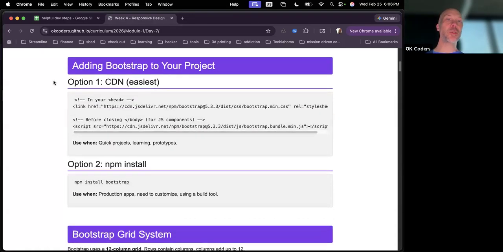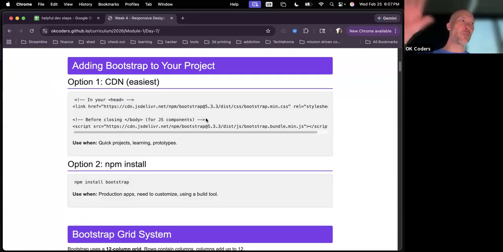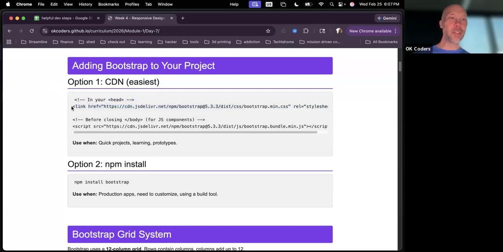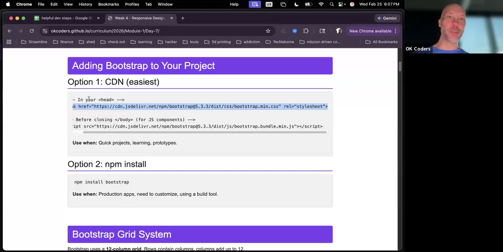Cool. So there's a couple ways you can add Bootstrap to your project. Since it is a library, we have to bring it in, right? It doesn't just automatically exist in our code. The easiest way, and the way you'll do most often, at least in the first 3 modules, is through a CDN. A CDN is a content delivery network. Basically the code is hosted somewhere and you use a link tag to bring it in. This link tag looks very similar to our CSS style sheet tag, except instead of an href to a file that we have, it has an href to an actual URL. But it is a .css, hosted on that content delivery network.